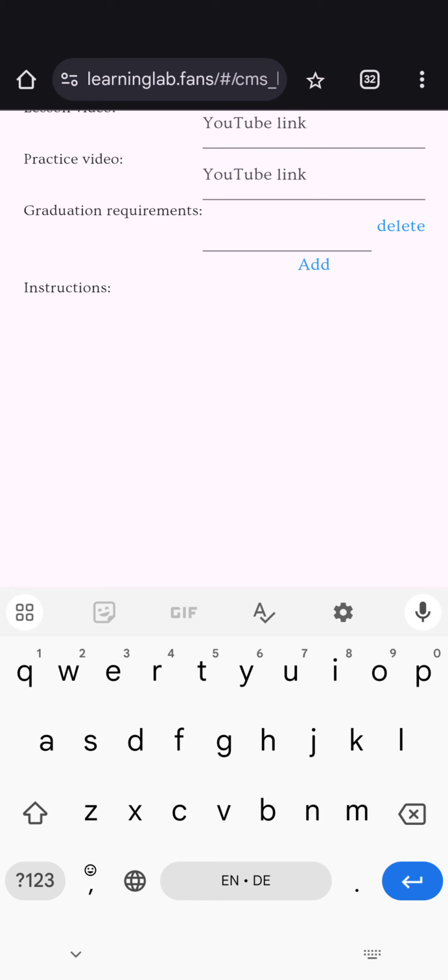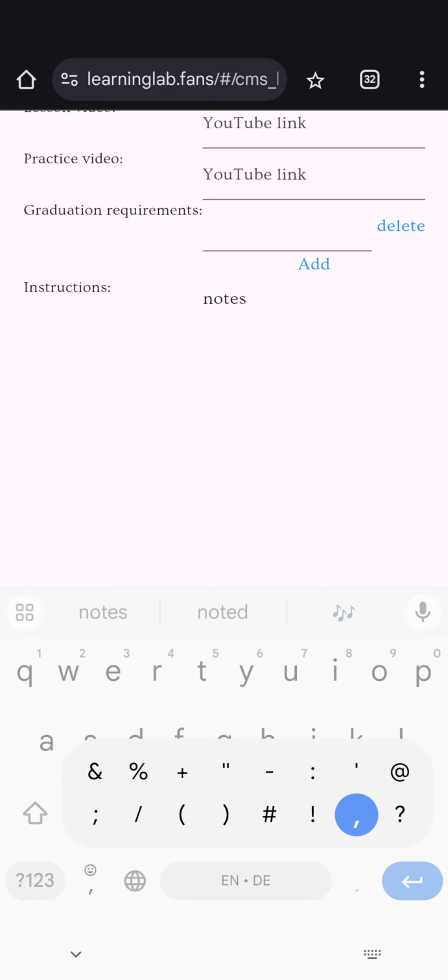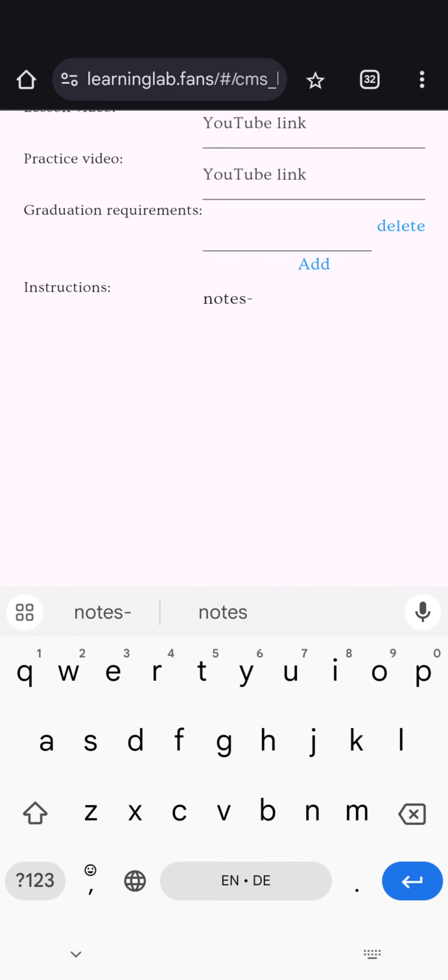A little power tip here is, at the end of the instructions, I want to just add some extra information in case people are curious. If you add 3 dashes at the end of something, it makes it a new section. So this would create a note section.